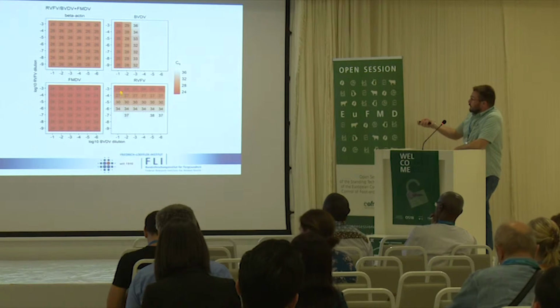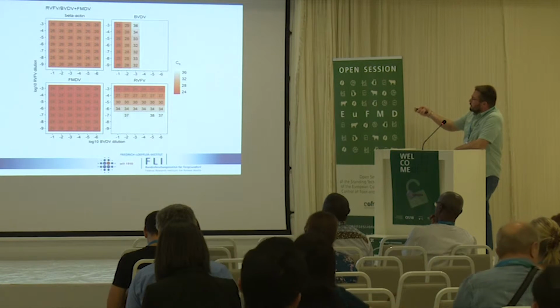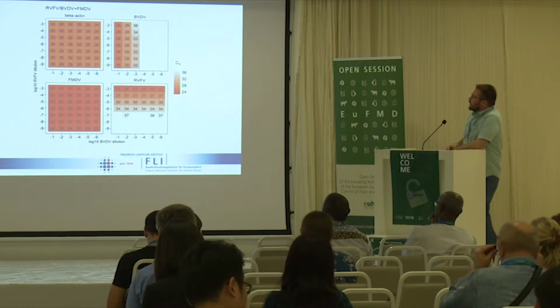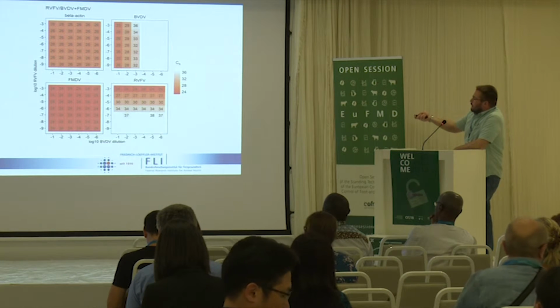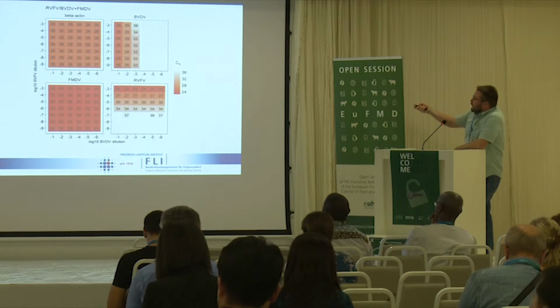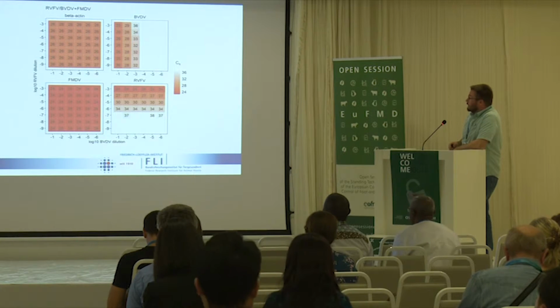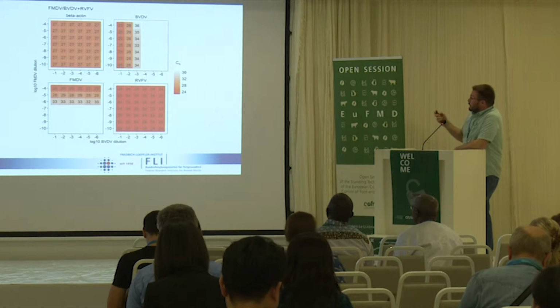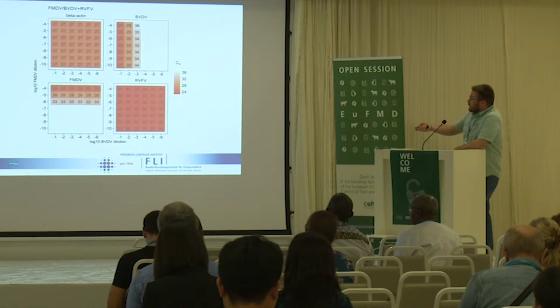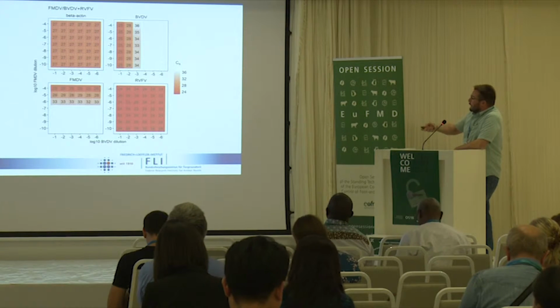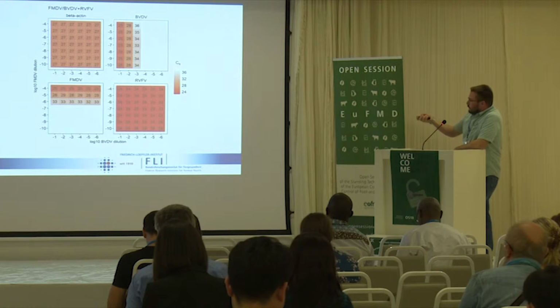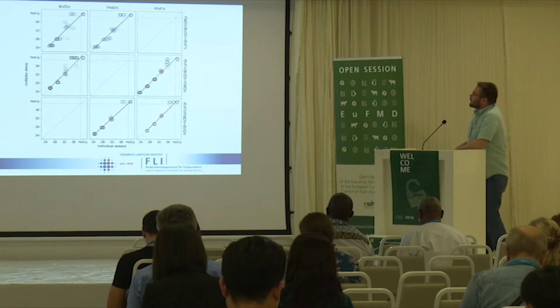Same in another combination, strong background of FMDV. You have dilutions of Rift and BVDV, and again, you don't see much of an impact. Where Rift is strongest, you do lose a little bit for BVDV up here, but we didn't think that was too bad in the grand scheme of things. Last combination, strong background Rift and dilutions of FMDV and BVDV. Same thing again, strong FMDV background increases the BVDV Cq values a little bit.